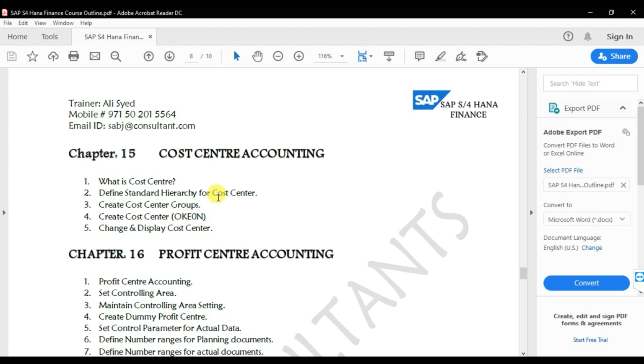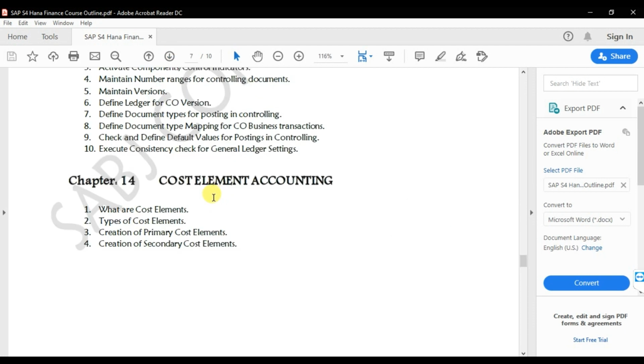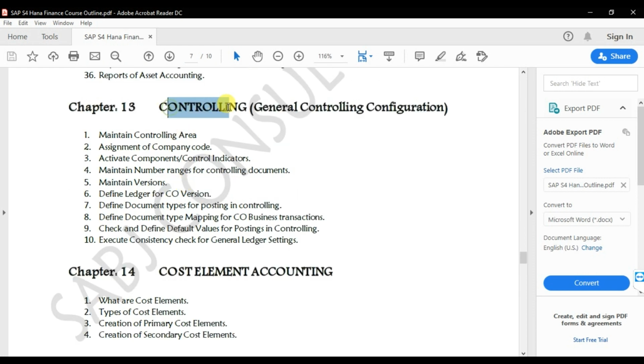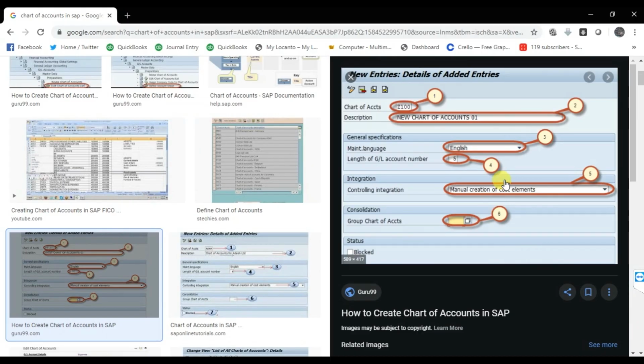So cost element is a part of the controlling module in ECC. That's why we have an integration option of manual creation of cost element or automatic creation of cost element. But in S/4HANA, it is a part of the journal ledger.